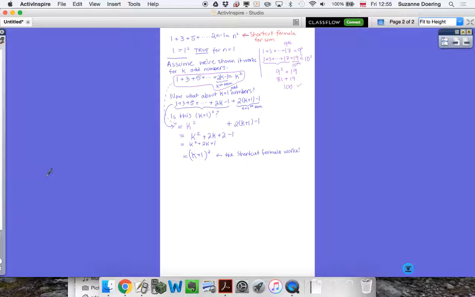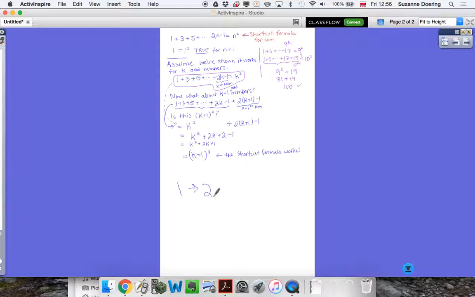Very sad. So, we've proven it for every single amount of odd numbers that we want to add up. And here's why. We said that if we assume that we've shown it for one case, then we can prove that the next case also has to be true. Well, up here we proved it for n equals 1. We actually just checked that it worked manually. So we know 1 works. But now if we know that 1 works, this says once you know that it works for one number, we know it works for 2 numbers. So now we know it's going to work for the sum of 2 odd numbers.